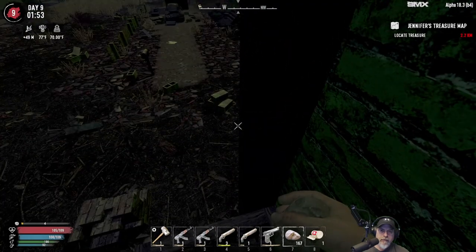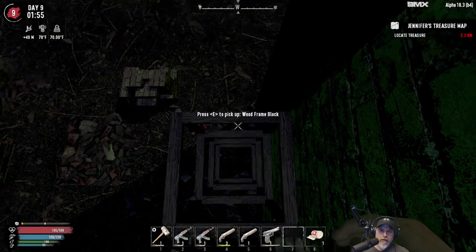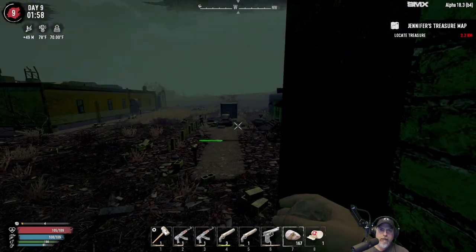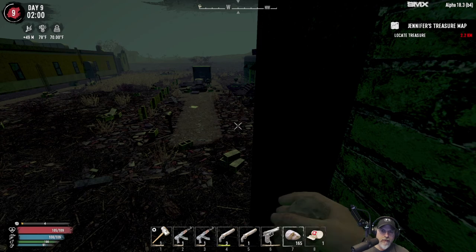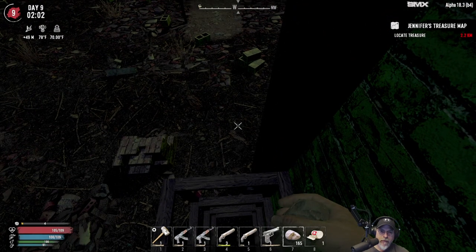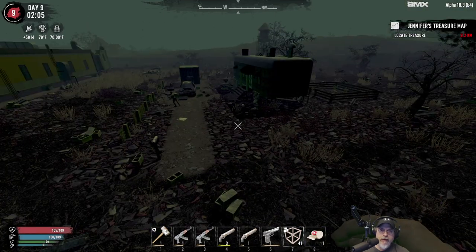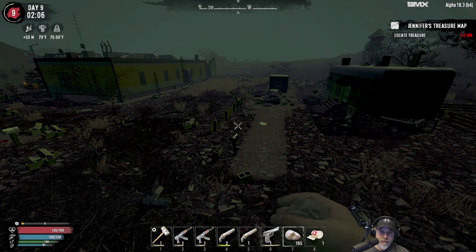I think he's on the... He must be on the other side of this building. Sounds like he's right around the corner, but can't really tell. Oh, he must be inside the building. Okay. All right, let's get this zombie out of the way.